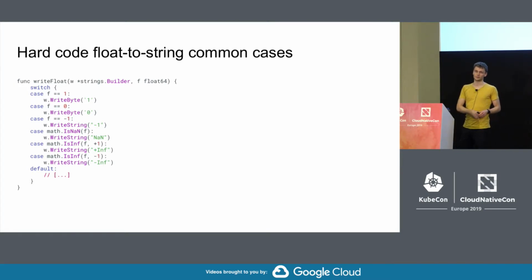And what we can do is, we probably have default values. We probably have a lot of zeros in our metrics, a lot of ones in our metrics. So what we really do is check for those default values and render the strings a lot easier. That makes it a lot faster in terms of metric rendering.